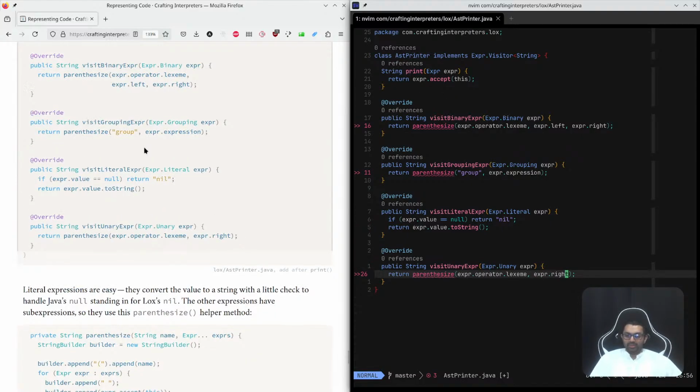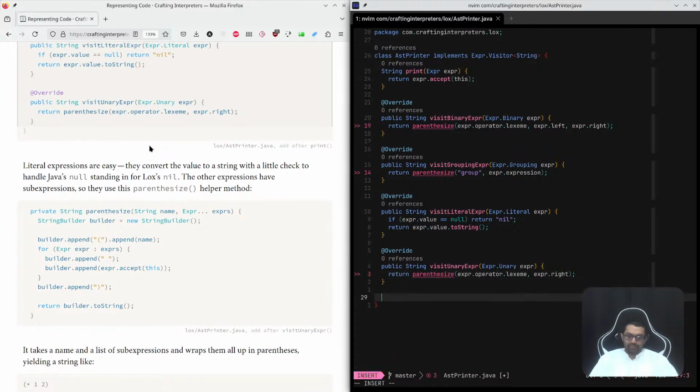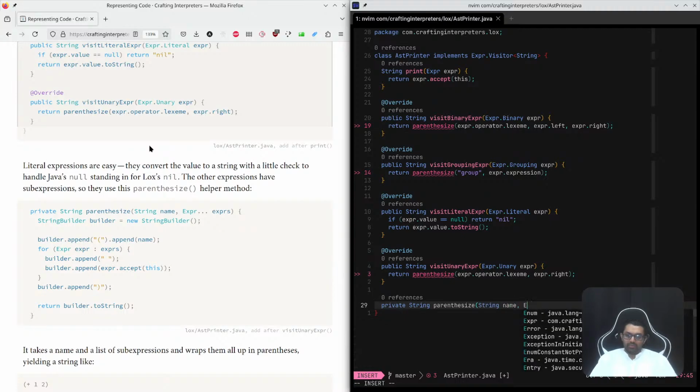Finally, we need a parenthesize method. What is this syntax?